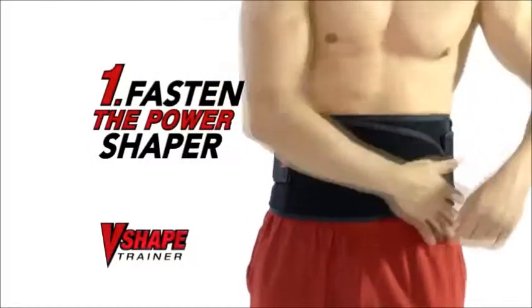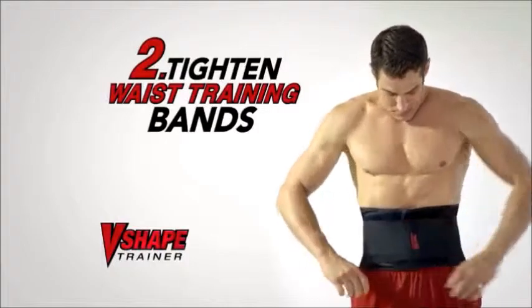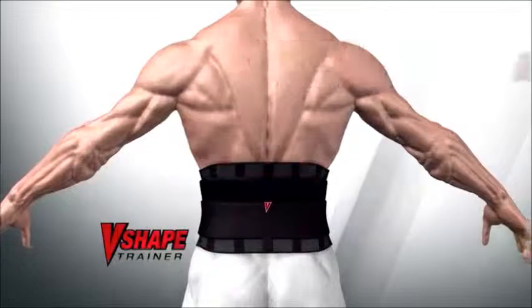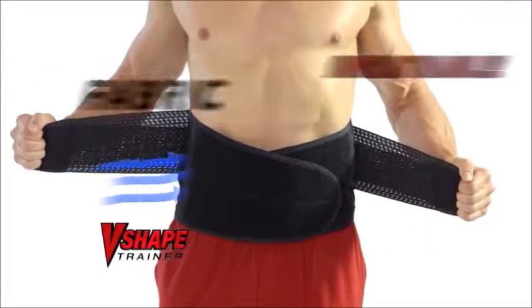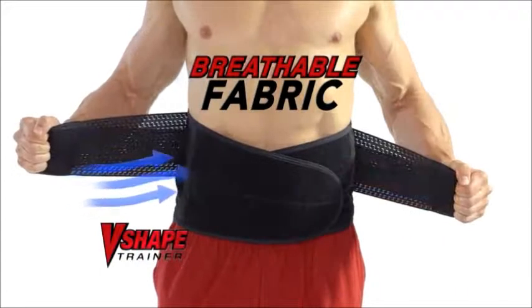One, fasten. Two, tighten. Belly, slims your waist, supports your pussy, improves posture, trains your pussy for the perfect V shape. Plus, the breathable, constant cool fabric lets fresh air out and hot air in.